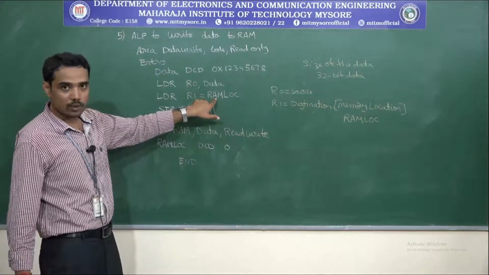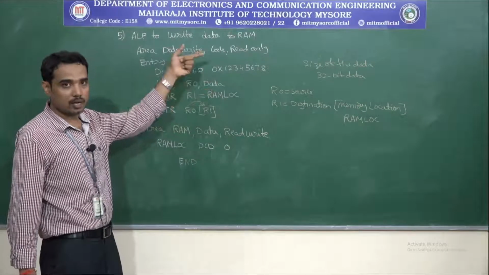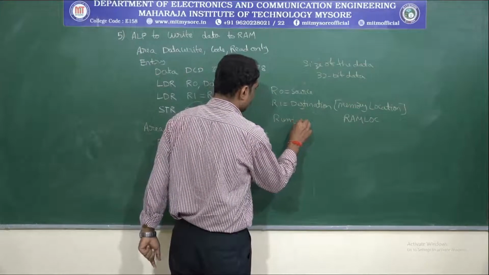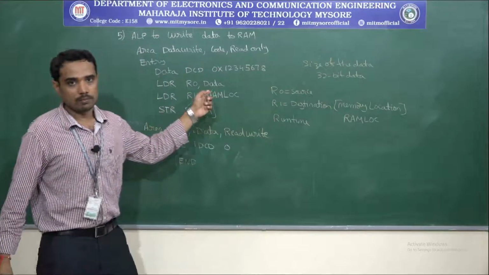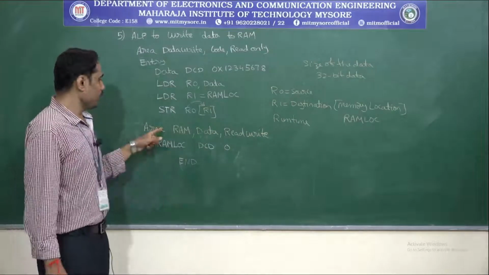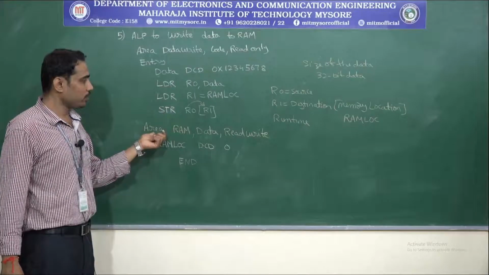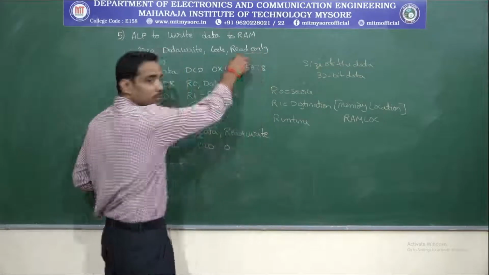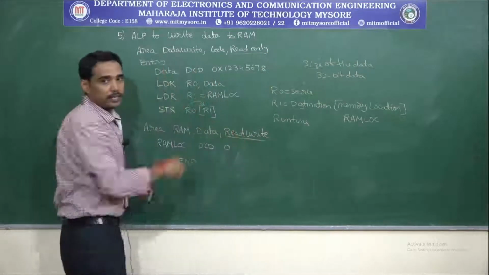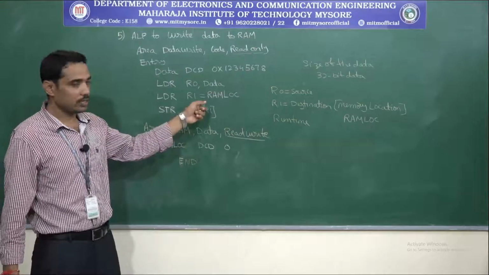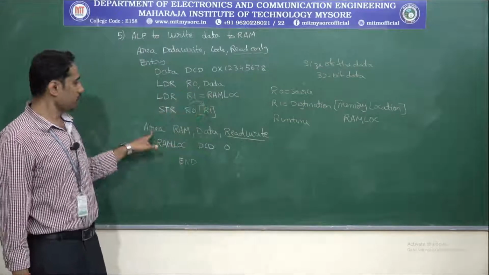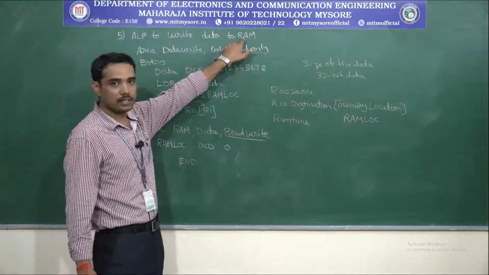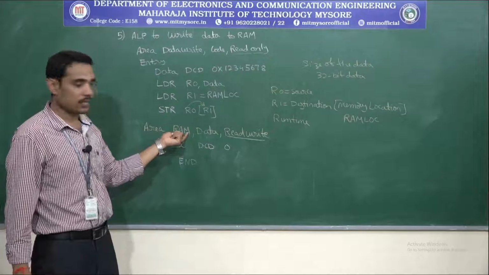The address of the RAM location, the variable RAM location, is dynamically allocated at runtime in your Keil microvision tool. Okay. And then for the purpose of writing, here you can notice the difference. Here read only, here read write. We are writing after reading in the previous part. Area RAM, because we are writing the data into RAM. For that purpose I have taken RAM.